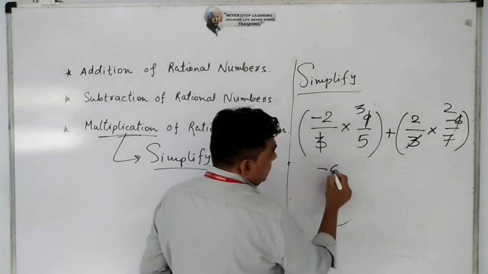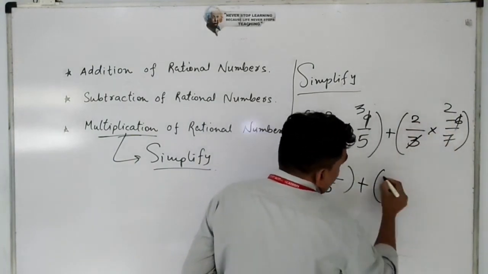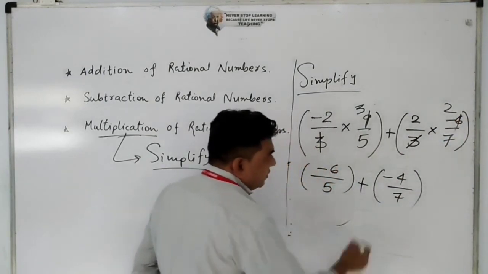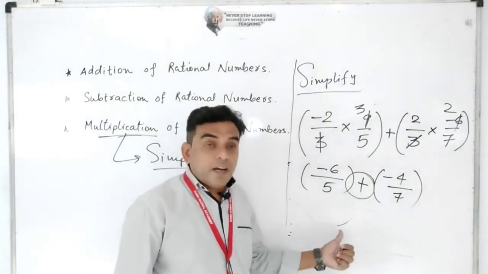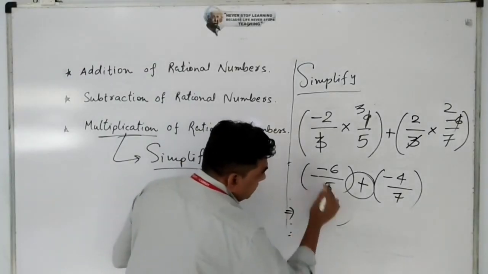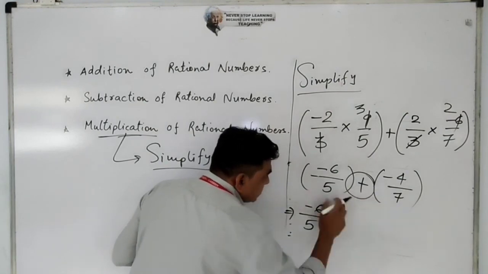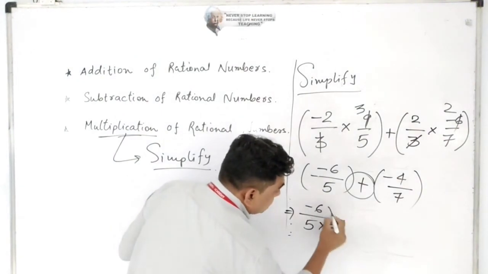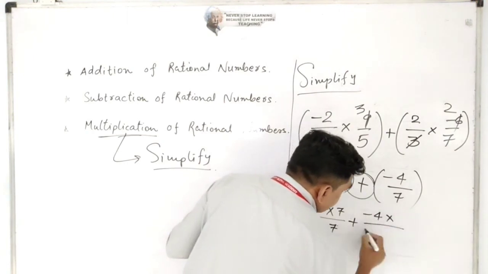2 3s are 6 and divided by 5, you can just see here, plus 2 2s are 4, it is minus 4 because it is minus 6, so that's why, and divided by 7. Now you can just add both, so that we get the answer. You can see, students, minus 6 divided by 5, I have to multiply 5 with 7 and 7 with 5, so that I can get an equal denominator, students. You can see here 5 by 7, so multiply by 7 also here, minus 4, and here 7 multiplied by 5, here also multiply by 5.